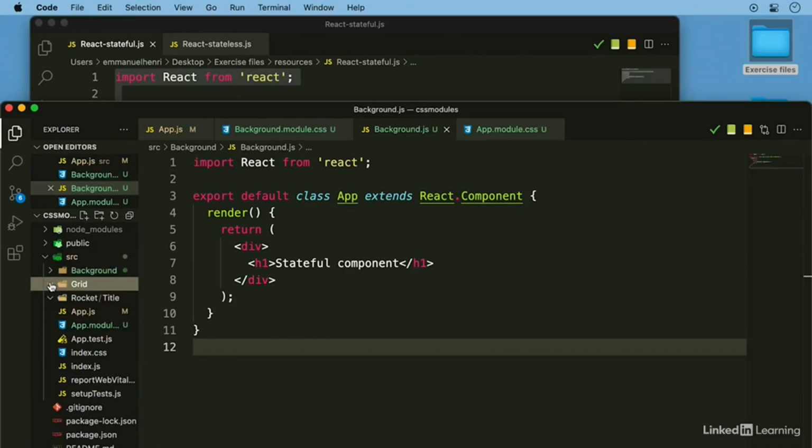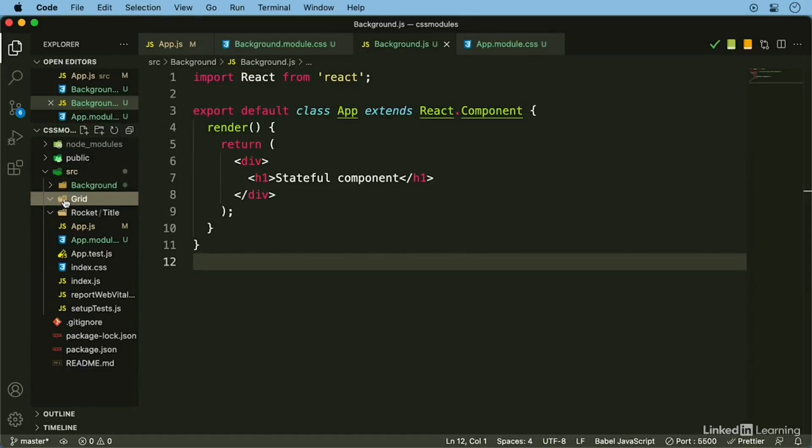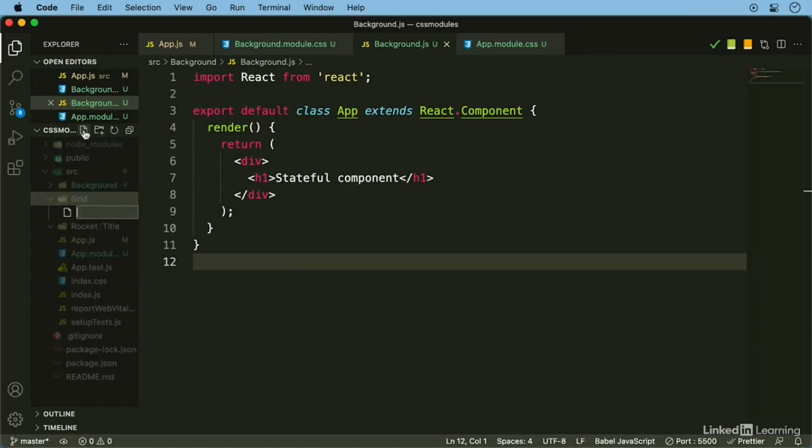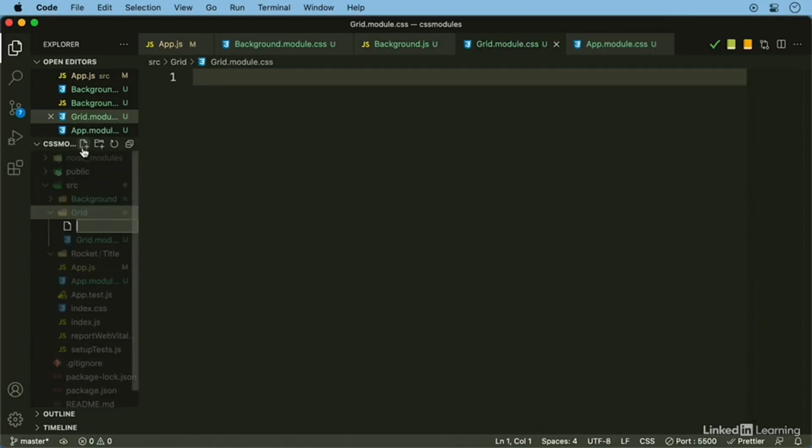So in the grid, let's go ahead and create new files as well. So I'm just going to maximize this. I'm going to create 4 files for the grid. The main grid, as you remember, we had our main grid. And then inside of that grid, we had the single components that are repeated, so on and so forth. So that needs also a component. So we need to create 4 files. So the first one is going to be, again, grid.module.css. And then we're going to create a second file, which is going to be the grid.js.